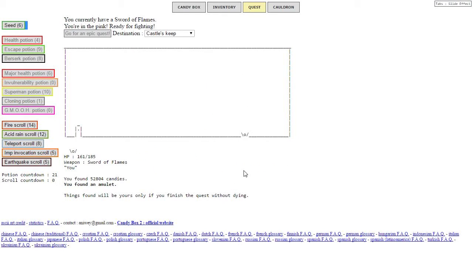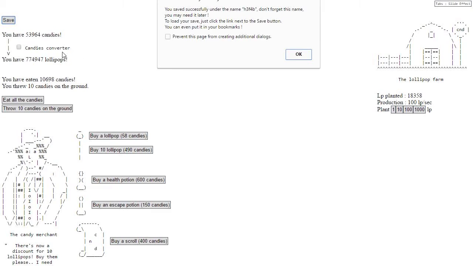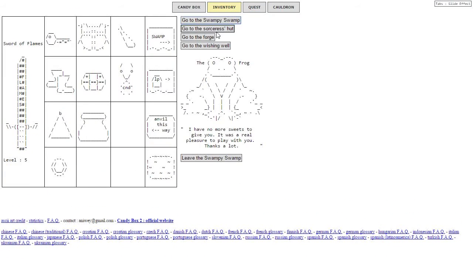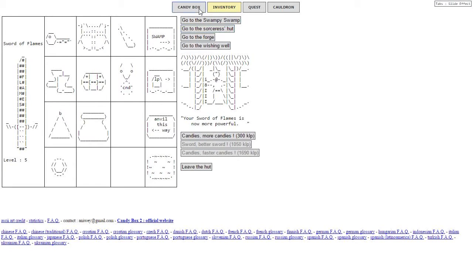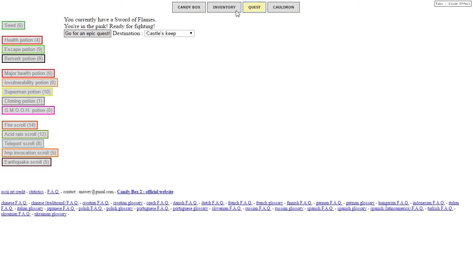So we got the amulet. And we win. It's so weird to have just absolutely no sound, but that's just how the game is. Now, I want to see... Alright, we can go to hell next. Save. And we got a lot of candies from winning that. And we have a lot of candies to give to the Swampy Swamp Lady, or the Sorceress Hut, right. Yeah, we still need to idle for that.